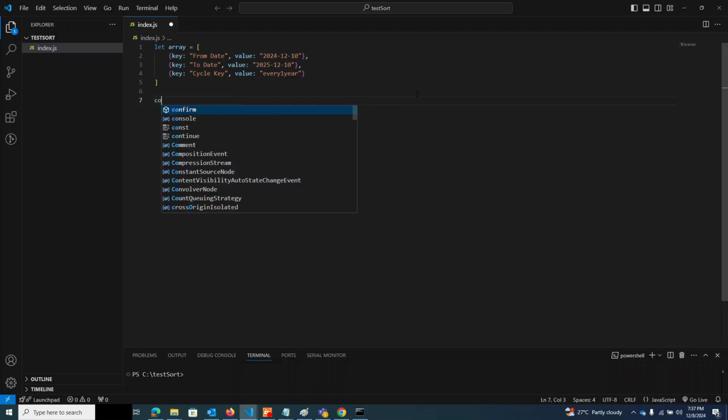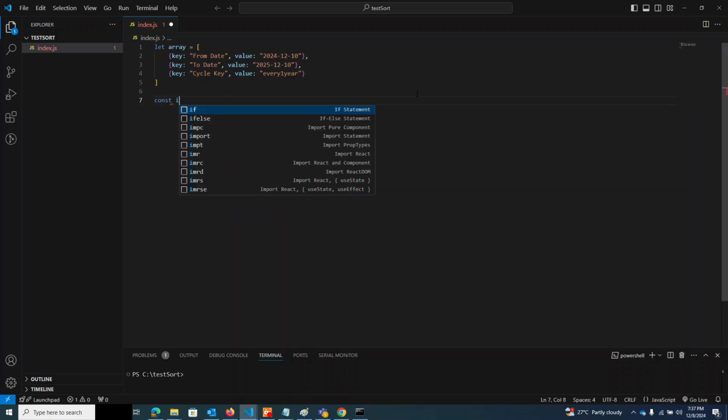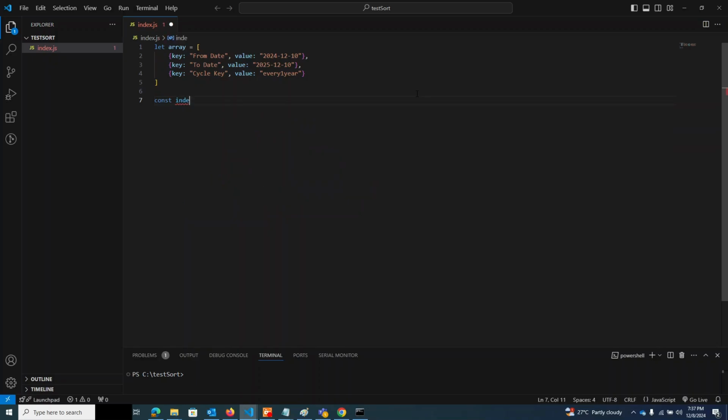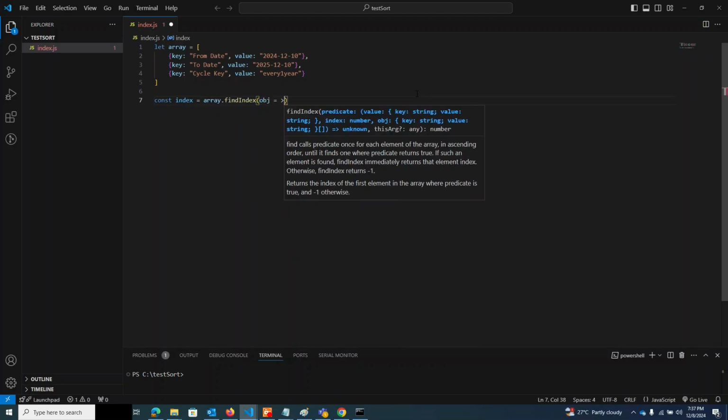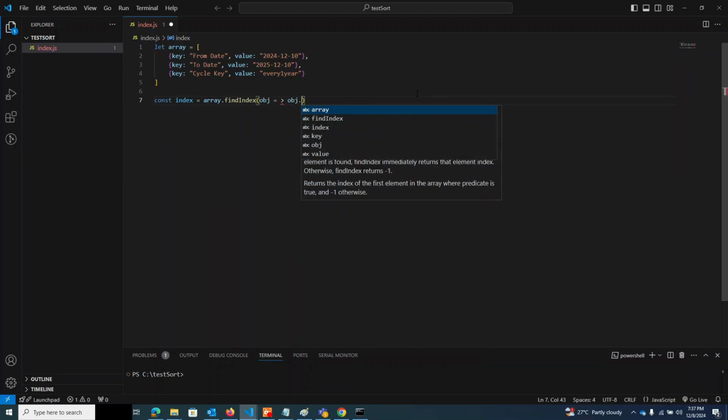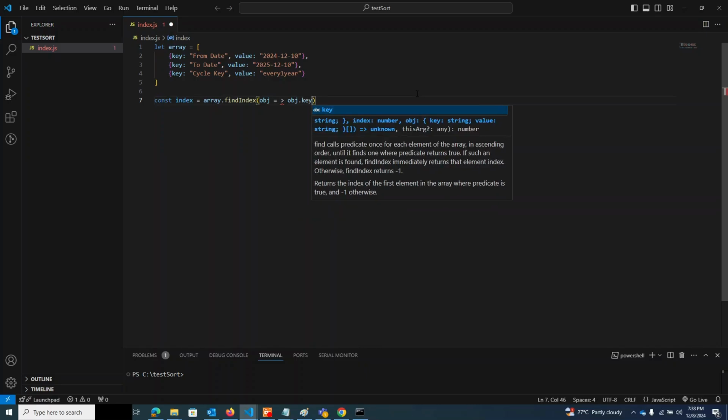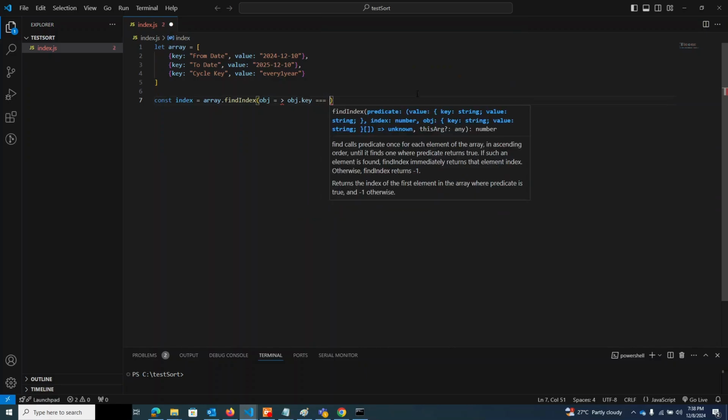Then I'm going to find the index of the array element which I'm planning to delete. Obj dot key, if it is equal to, maybe I will take the first value, from date.